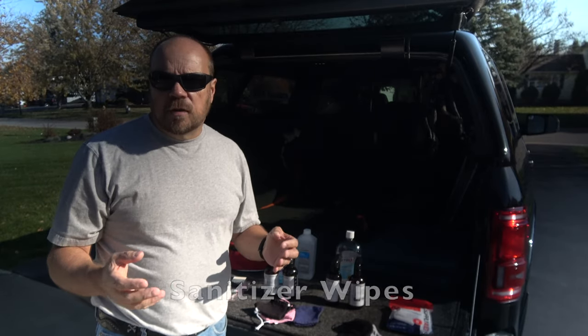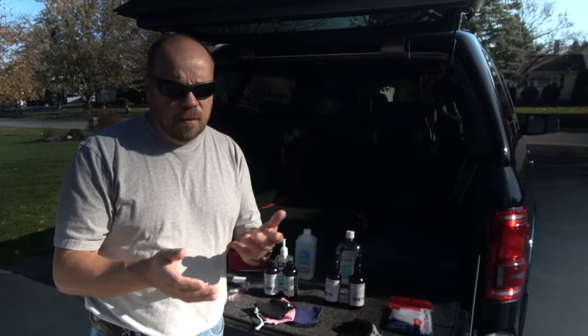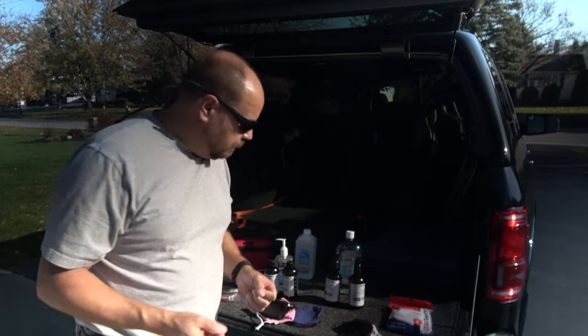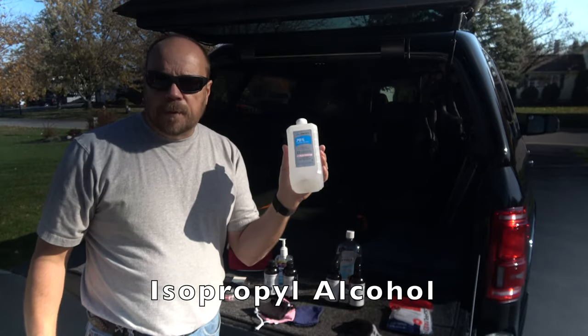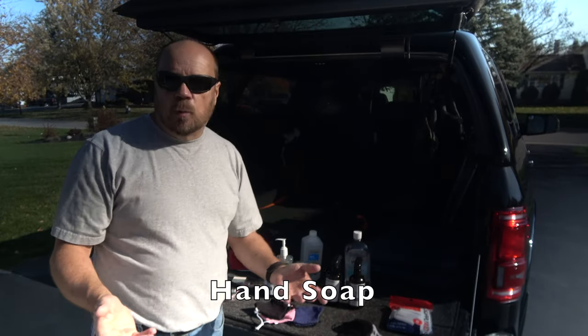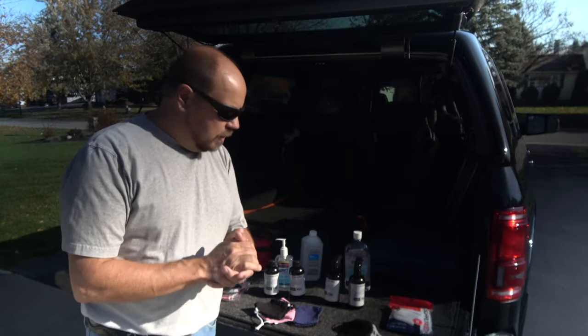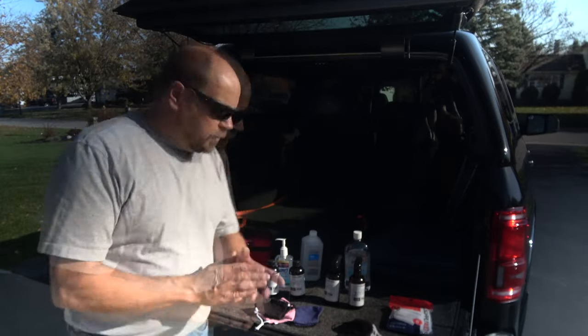We also have sanitizer wipes — a couple packages of those. I talked to my doctor this week and one thing she suggested was to wipe down the touch surfaces in your trailer every couple of days with a bleach-related sanitizer wipe. We'll probably keep some in the truck too. We carry alcohol — in a pinch it can be used as hand sanitizer or to clean a wound. Hand soap is important too — every time you return, wash your hands even after sanitizing in the vehicle. That's what we're doing for personal safety.